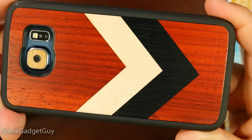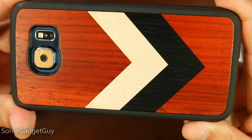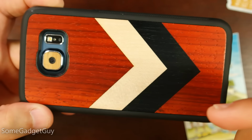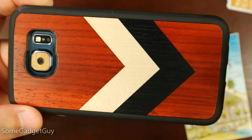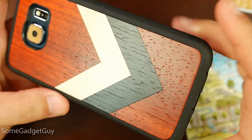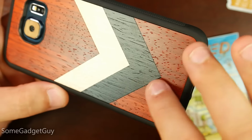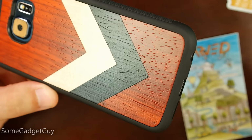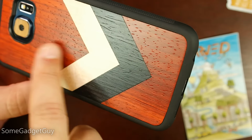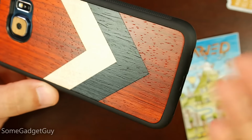It's just those little bits of sand or grit or dust that your phone might come in contact with, leave those really fine, faint scratches all over the back. As wood gets scratched up, it just sort of looks antique. It doesn't necessarily look degraded. In fact, if I twist this over into the light, you can see on this ebony finish, I already have a very distinct wood grain pattern that has some very deep lines in it. And for lifestyle, as I'm using this phone, chucking it into a bag, tossing it into a cup holder, I'm probably going to get other little nicks or pock marks, and they're just sort of going to blend in with the rest of the wood finish.